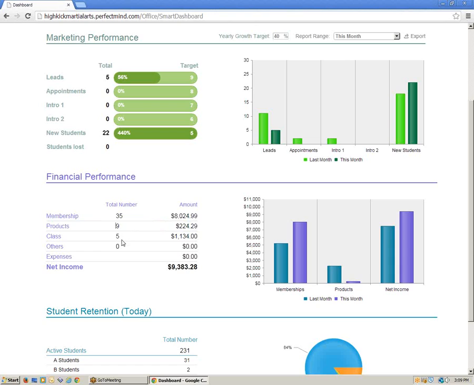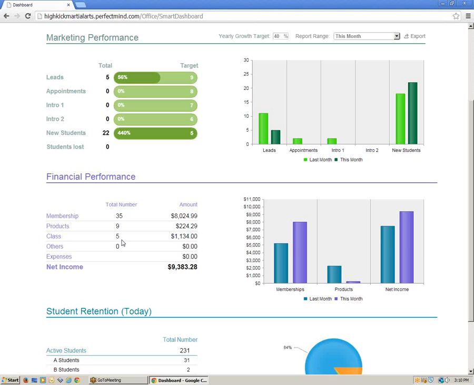If you are using Perfect Books, we can easily keep track of your expenses as well. So simply with one glance, with one report that can come up from any computer and any device, you know how much your net income is. If you're up or if you're down, if you're on the right track, or you need to increase the revenue from different sources. Now, I'll go back again to the growth formula.